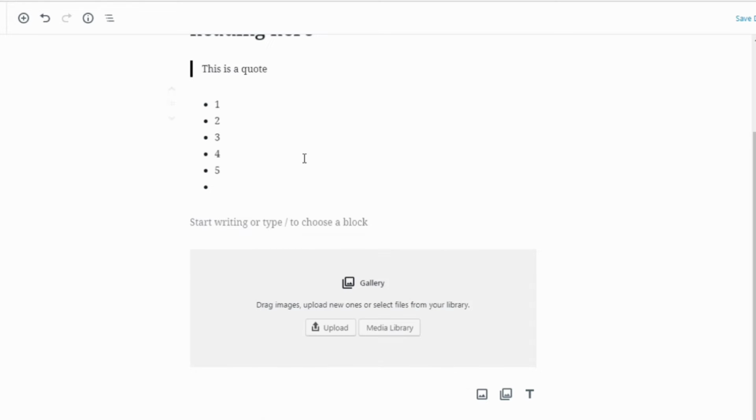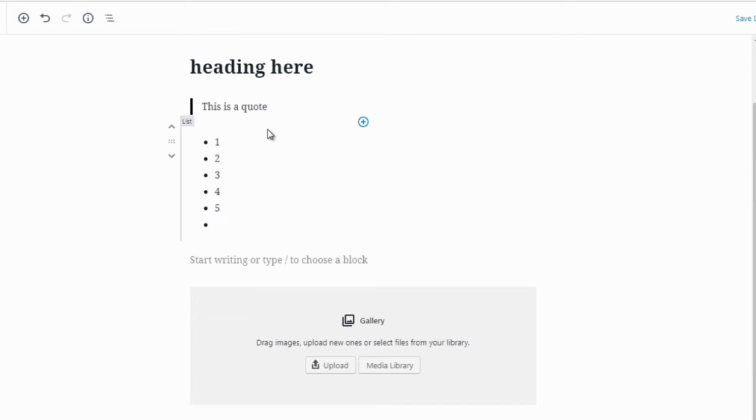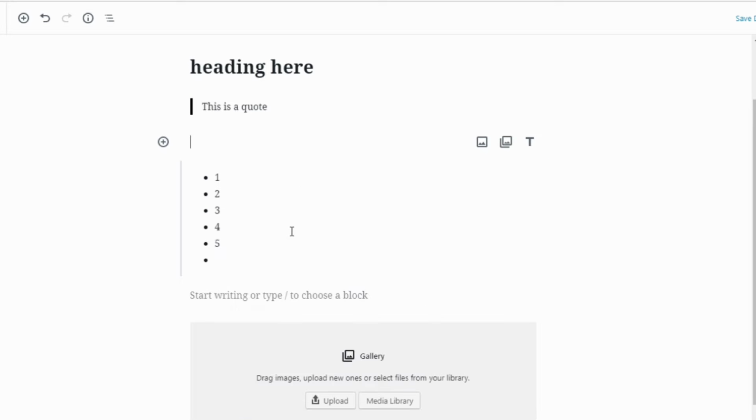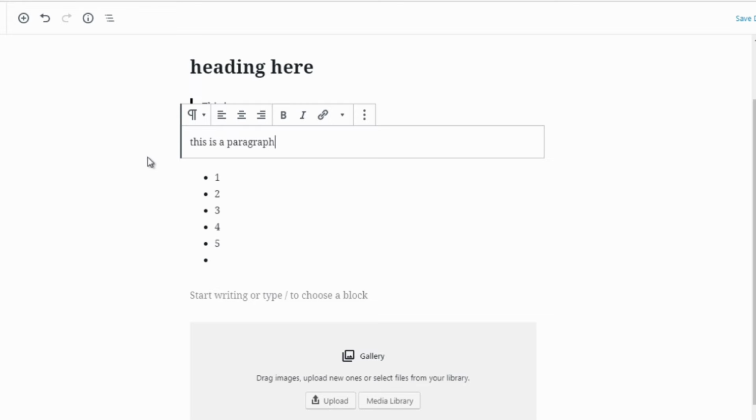So for those of you who are more advanced and you don't really like how things are laid out here, let's say I want to go to the quote section, or maybe let's do a paragraph. So I'm going to add a paragraph up here. This is a paragraph. And let's say, for example, that I want to add like a JavaScript code or an HTML code.